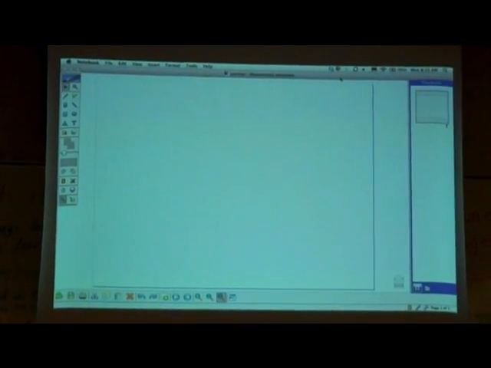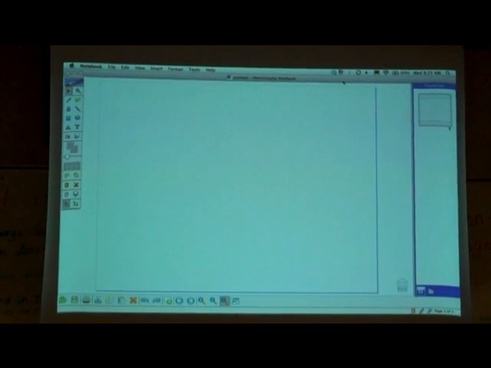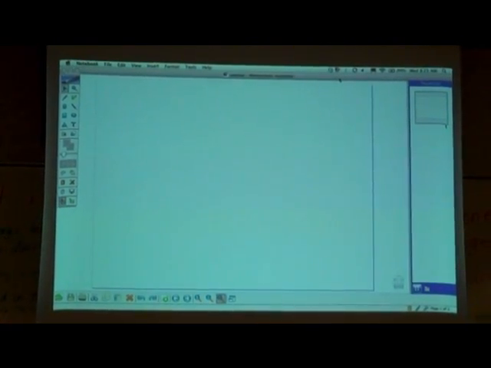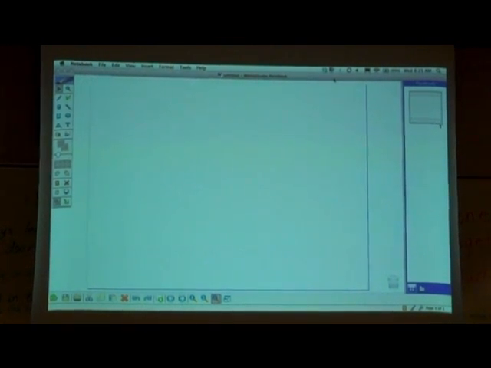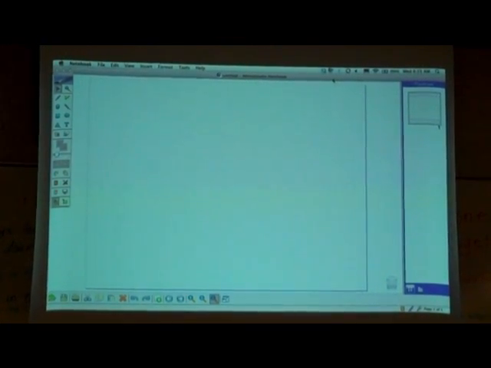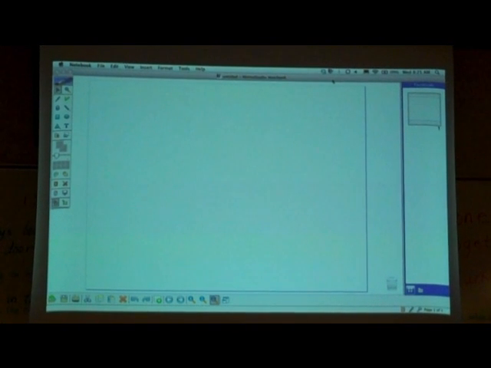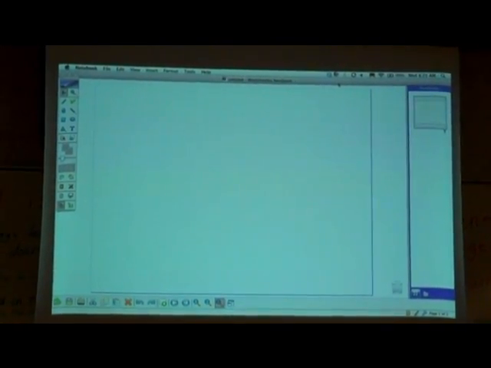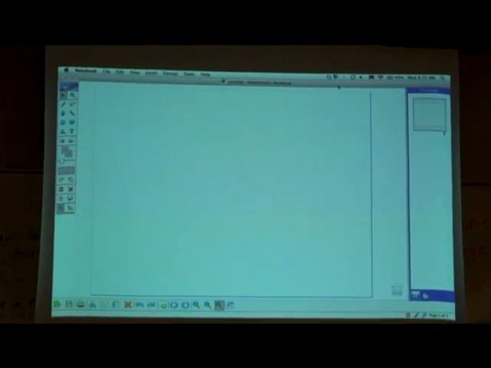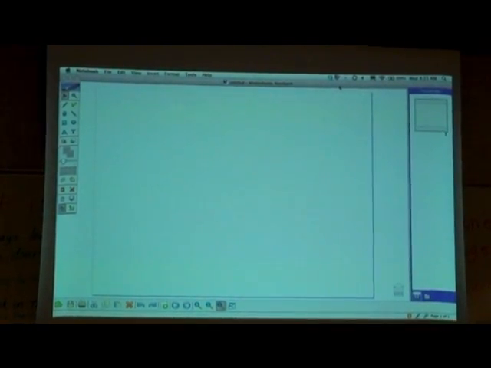And you can import your Smart Notebook files into Mimio. There have been a few little glitchy things, nothing that makes it unusable so far, but if they wanted to, they could do that, or they could just use the Quick Vote, which I'll show you.